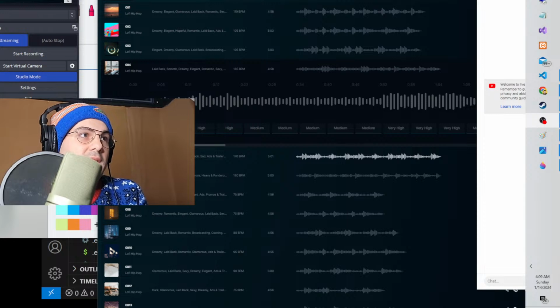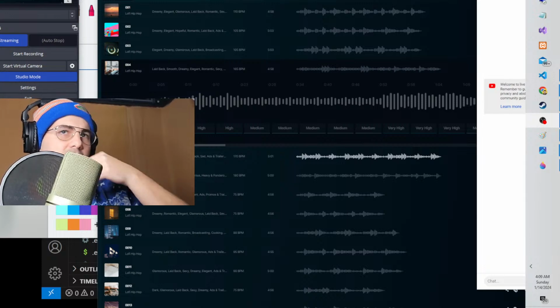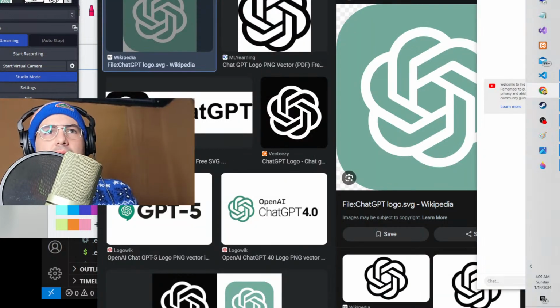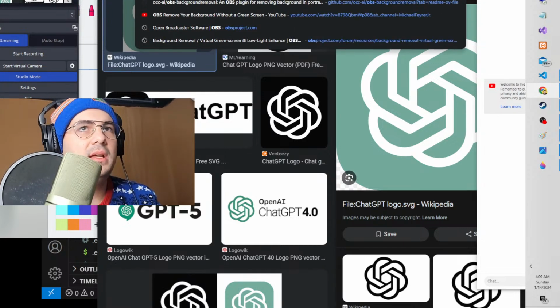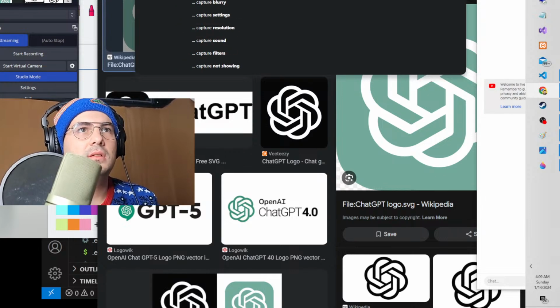Cool if it could like highlight the area. Let's see if that can do. Let's see. Is there a way to do that? OBS highlight display capture area.